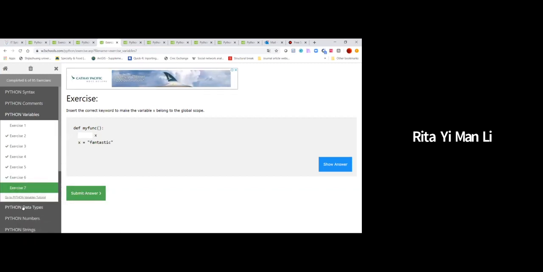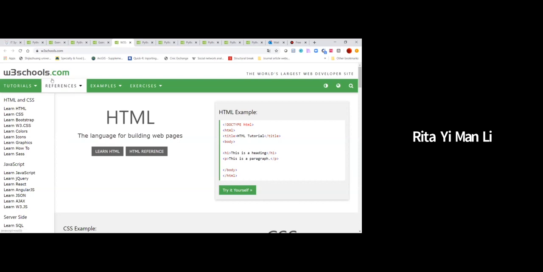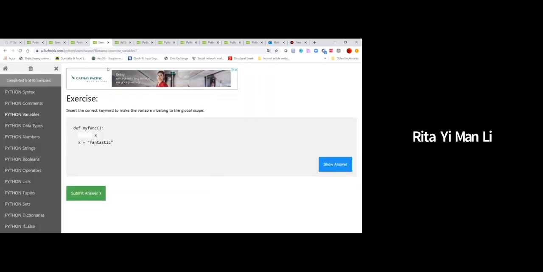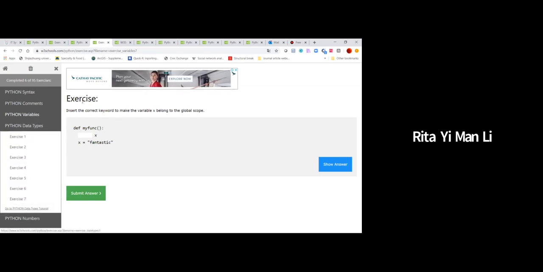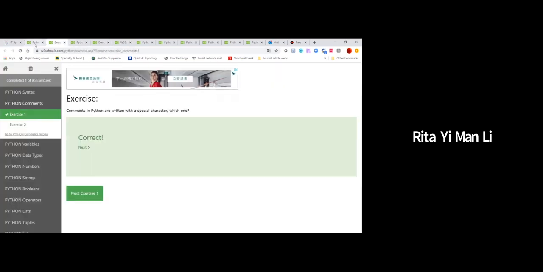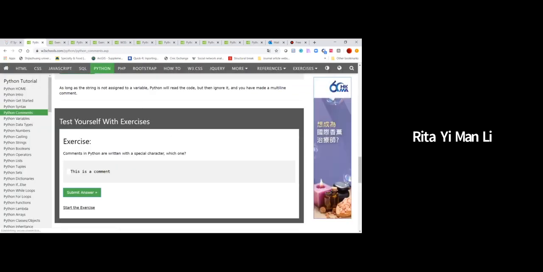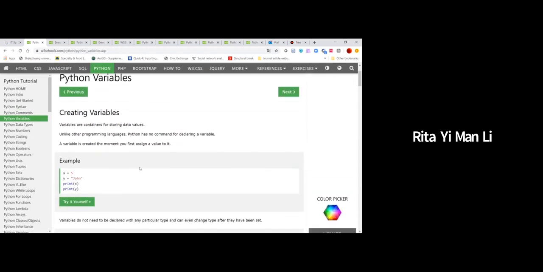Okay. So we have got the Python data types. After doing all the exercises, we will just go back to Python variables.